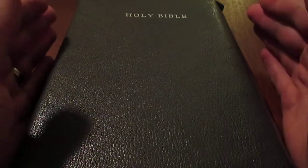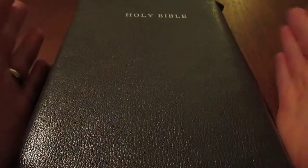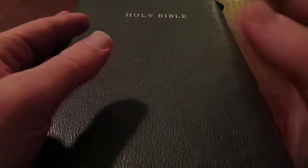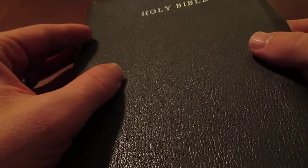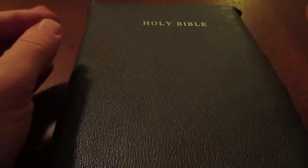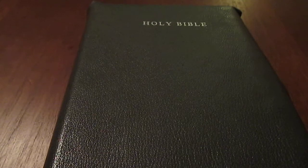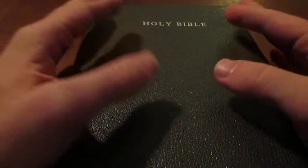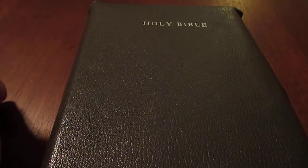Of course, it's obviously bound by R.L. Allan's bindery. It was published and bound by R.L. Allan. It's printed by Youngblood, but let's not get ahead of ourselves here. The translation is, of course, since it's a long primer, a King James Version. Our leather type is a dark gray or gunmetal gray leather. R.L. Allan in their focus group on Facebook described it as a gunmetal gray. Anyway, just to be specific, it's the 53 DG for dark gray, and it's a gunmetal or dark gray in comparison to the 53 DJ, which was a smoke gray, which was lighter than this one.